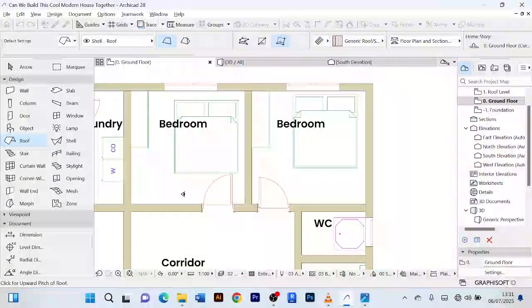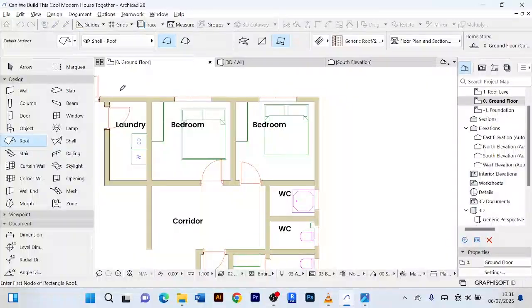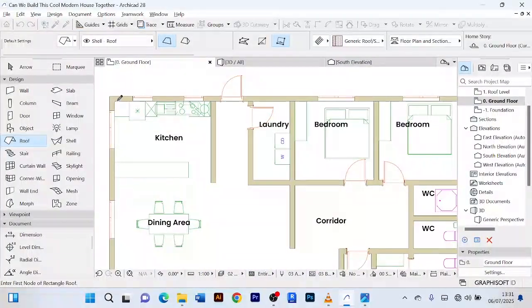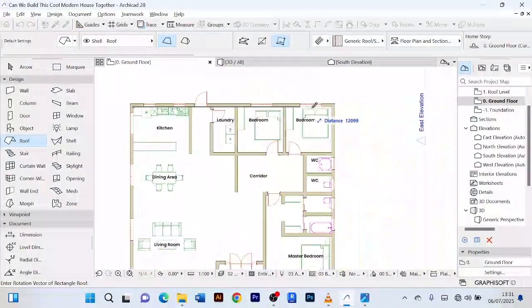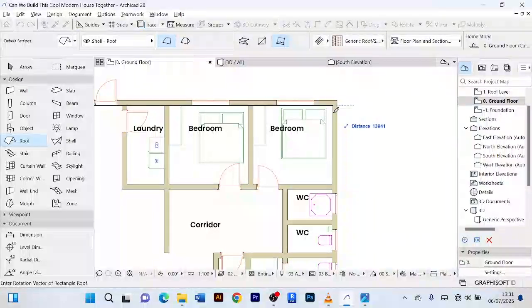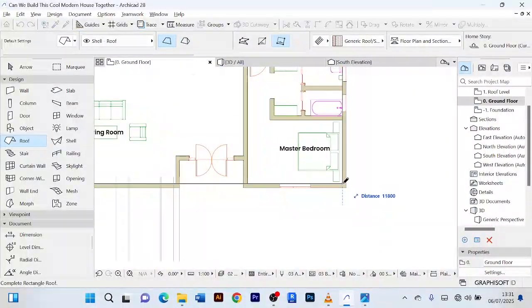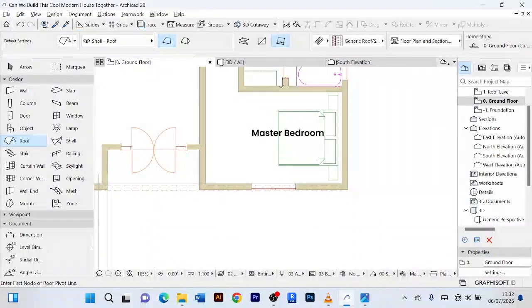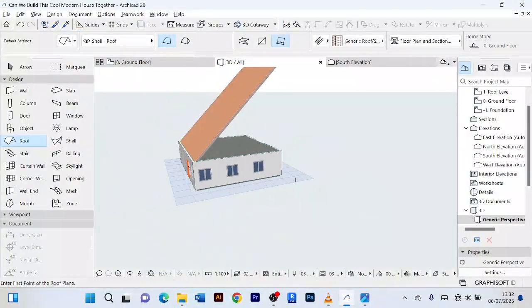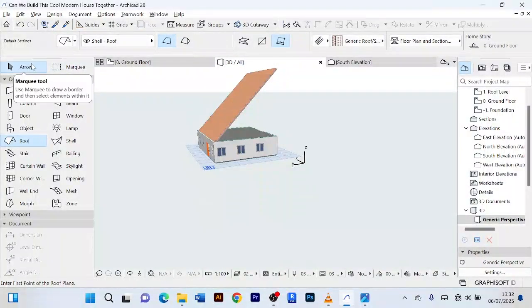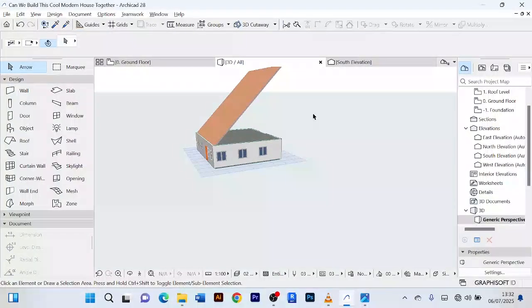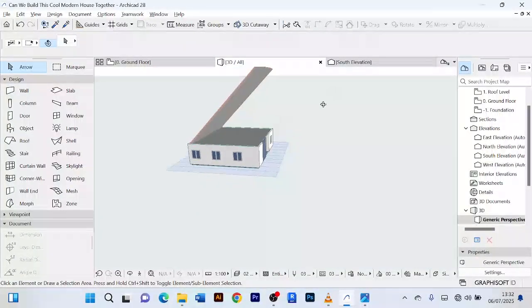I want the roof to slope this side. You just click anywhere this side, then you can now start drawing. From here, now I can bring it this side just like that. When you come to the 3D, you'll see we only have this roof from one side. It is now a lean-to roof.